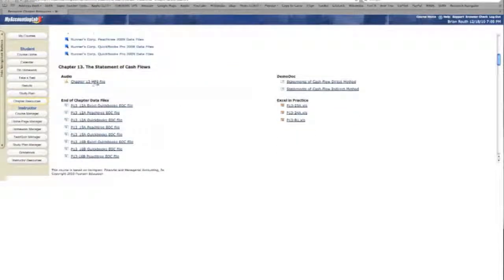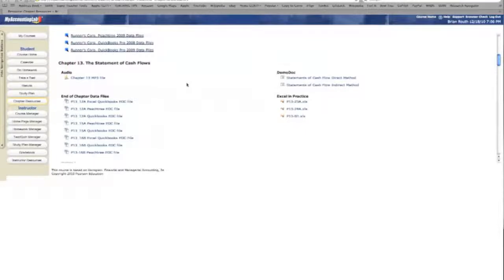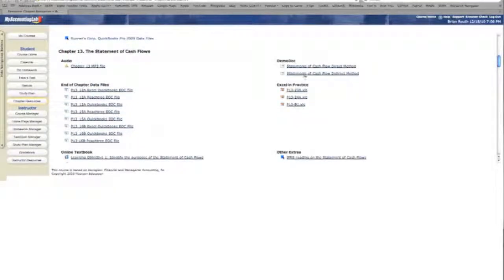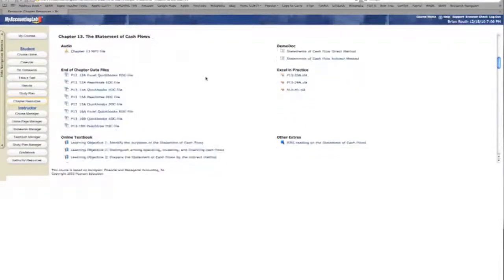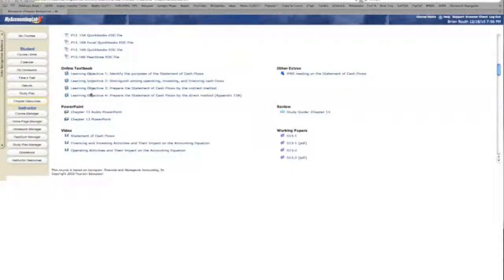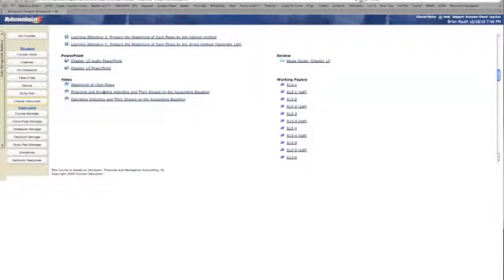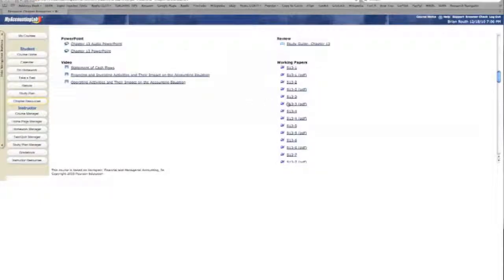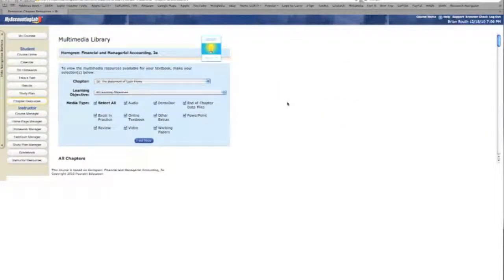They have an automated Chapter 13 MP3 file, demo docs or little movies that you can watch, end of chapter data files, pages directly to the online textbook are here, study guides, audioed PowerPoints, regular PowerPoints, videos made of certain topics within the chapter, working papers for problems located in the textbook, just so many things to help you succeed that I really truly hope that you will utilize.